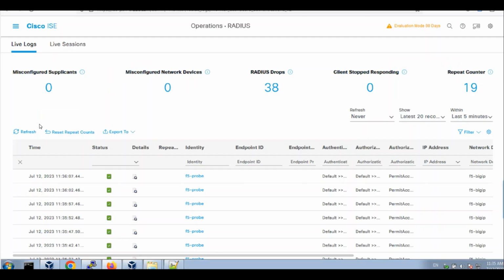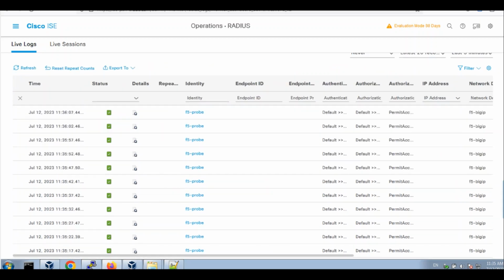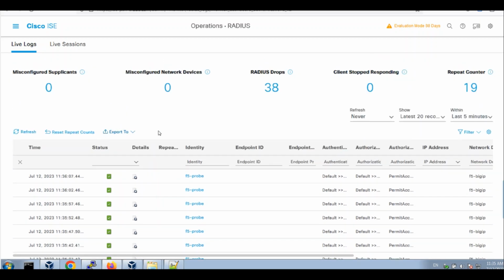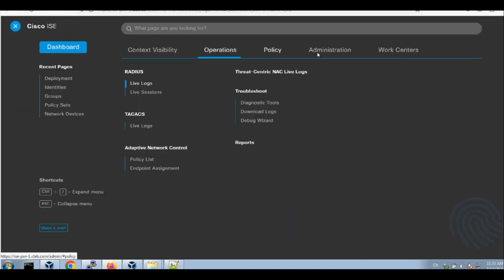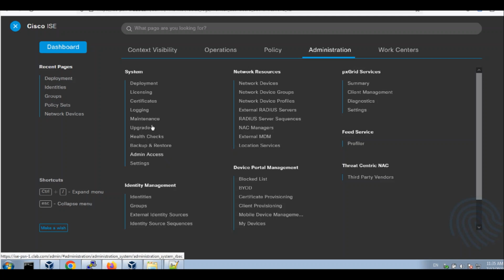If you go to ISE, we'll find there are lots of live logs for the success messages from F5 with F5 probe. We don't want to see all these logs, so we'll head to logging settings.